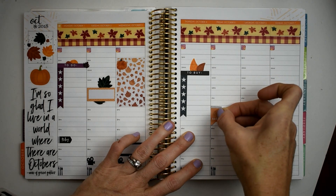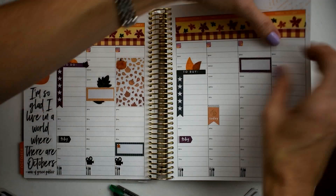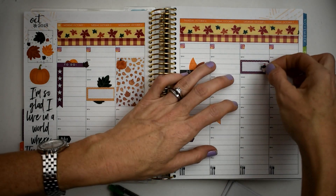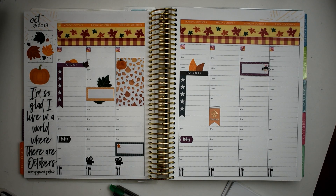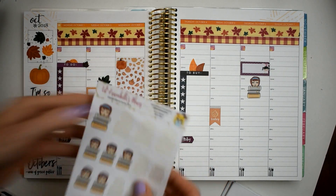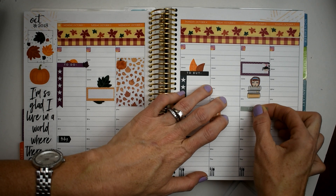That sidebar is just to die for — it's just the cutest thing ever. So now we're just going to add some more leaves around here. And then here's another little today flag with a little gold leaf outline. And then we're going to put another box up here — we've cut the arrow off — for gymnastics on Saturday, and then we'll put our little gymnastics girl there. I actually got that off of Google and printed it on Cricut as well. That right there is from Lana Bell's Plans, which is my favorite sticker shop on the World Wide Web. Sanya is wonderful and her stickers are top notch.